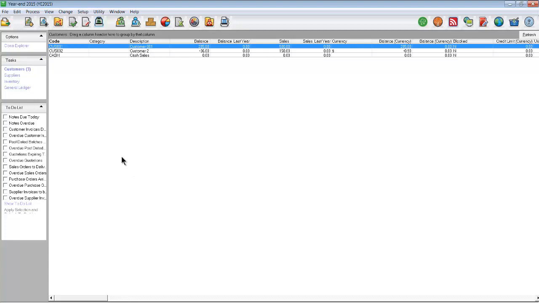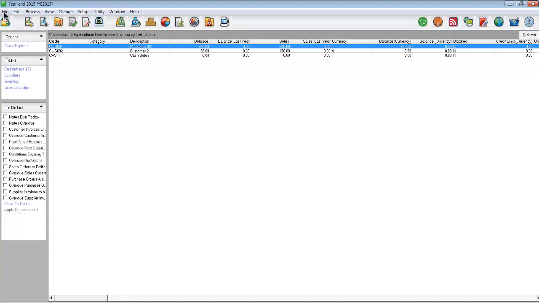Have you run the Data Integrity Assistant? Once you have finalized your year-end processing and you have updated all your open batches, you will need to run the Data Integrity Assistant. The reason for this is to make sure that there are no errors, or if there are errors, that these are fixed before the year-end assistant is run, in order to ensure accurate financials.